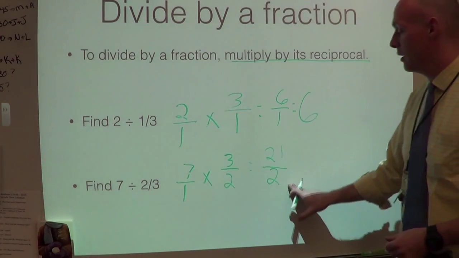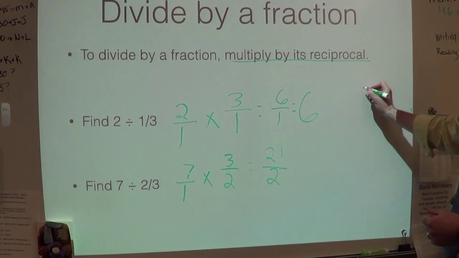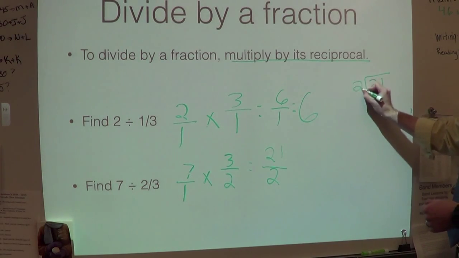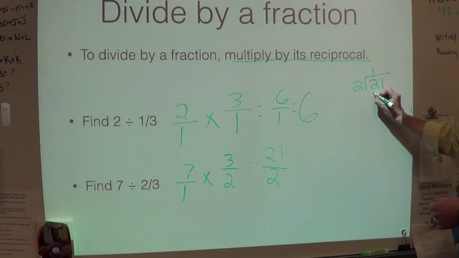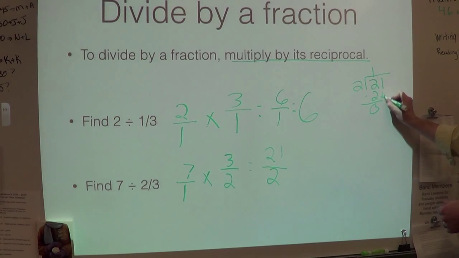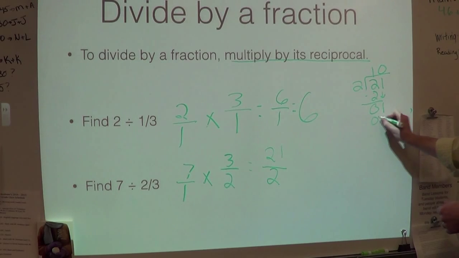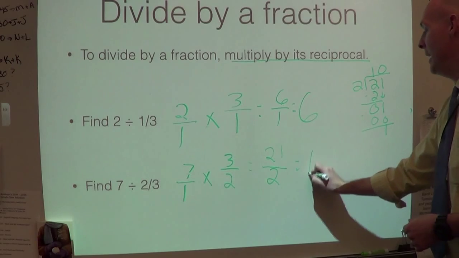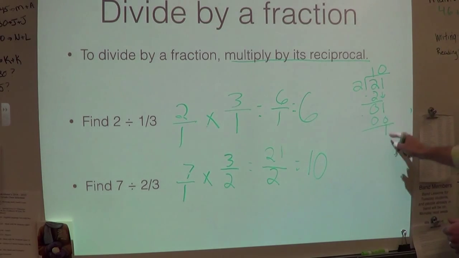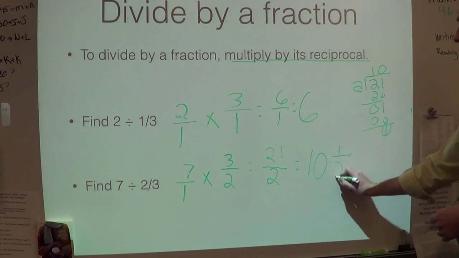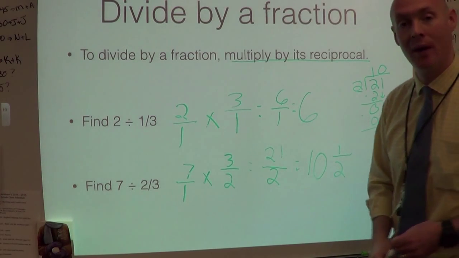So 21 halves, I'm just going to do some math off to the side. 21 divided by 2. 2 goes into that 1. Multiply 2. Subtract, we are at 0. Drop down the 1. 2 goes into 1, it can't. 0, 0, subtract, we are at 1. So my whole number is going to be 10, and my remainder is 1. What we're dividing by is 2, so my answer is going to be 10 and 1/2.